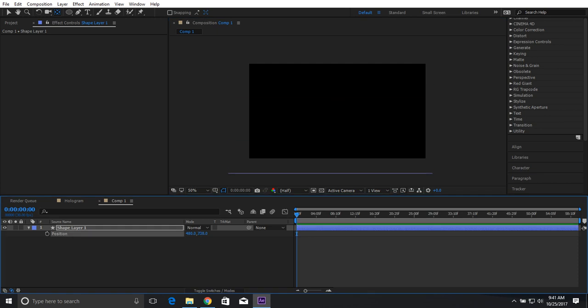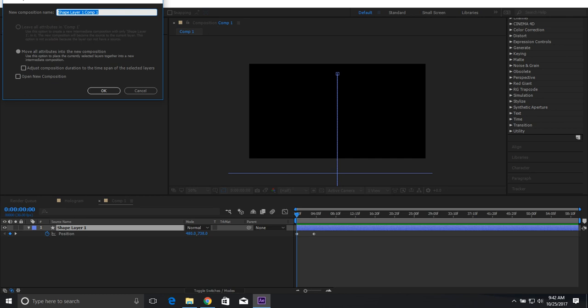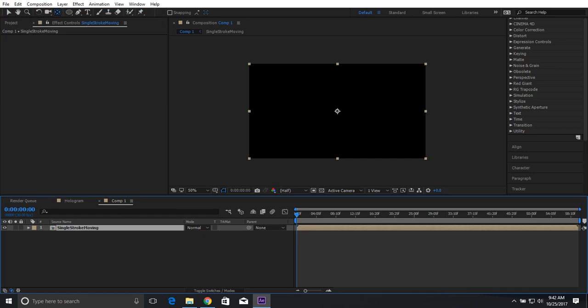There we go. So I'm going to keyframe this here, go up to, let's say, 4 seconds. Move it way up there. And then it goes like that. That's great, isn't it? Okay. So I'm going to pre-compose this because basically I want to lock that effect in so it's like a flattened out version. So this is just a single stroke. Okay, so there's one stroke moving up like that.